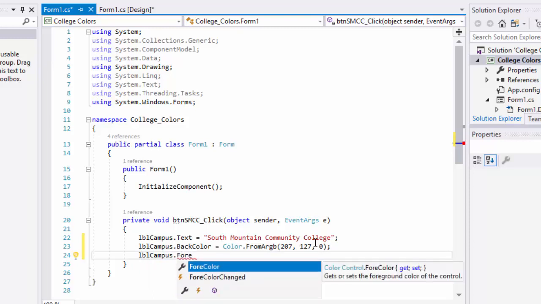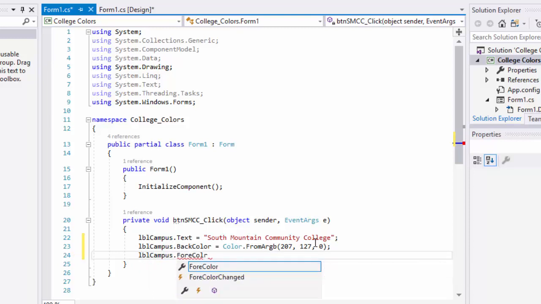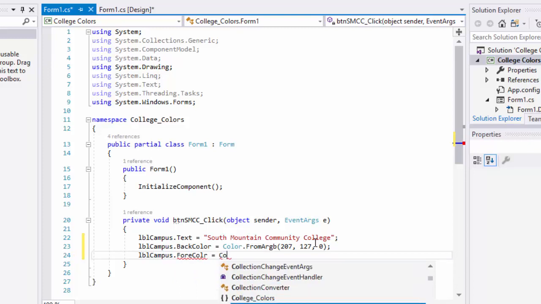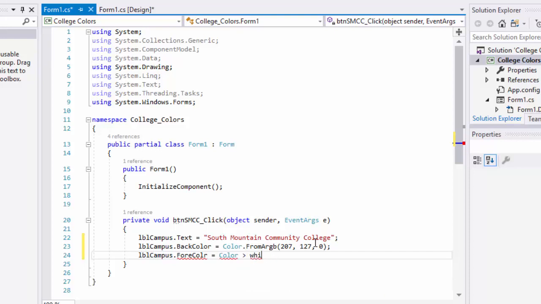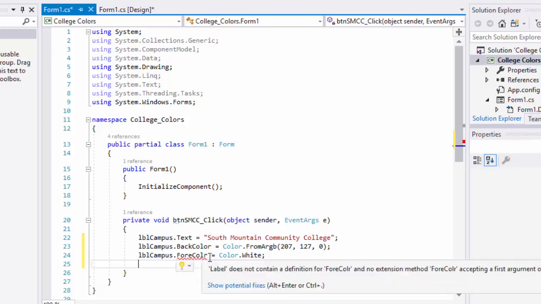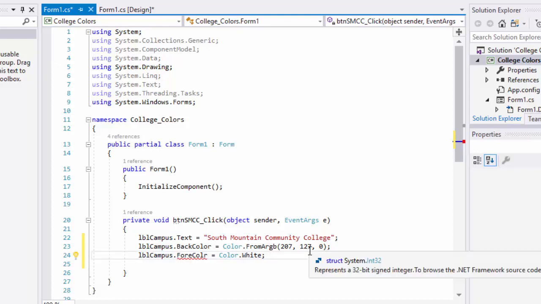By the way, that little red squiggly is bad. If you misspell something, you're going to get a red squiggly. So I'm going to make this error here. We want Color.White on this one for the text. Oops. And notice I misspelled ForeColor. It gives me this little red squiggly underline. And that's a visual clue that you've typed something that the compiler is not going to understand, and when you try to compile it, it's going to give you an error. So I can look at that and go, oh yeah, I misspelled ForeColor. Let me change that.